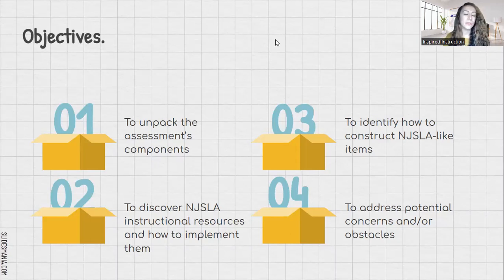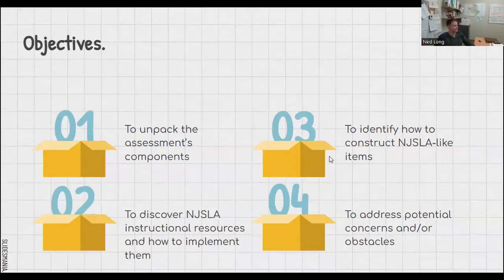Secondly, we're going to discover some of NJSLA's instructional resources and talk about how to implement them. So I'll share with you again some practice tests, released items, and some of the tools that are available, things that we can use to help students prepare and get ready for the test quickly upon us.